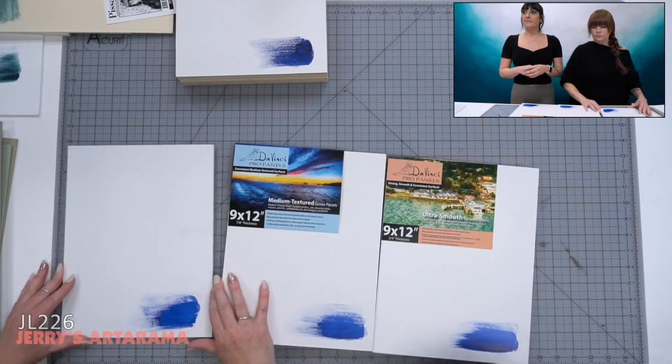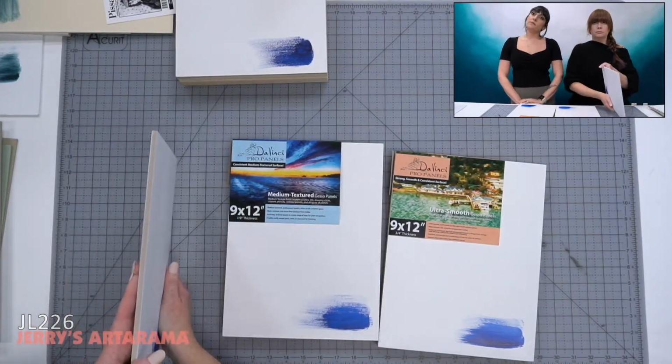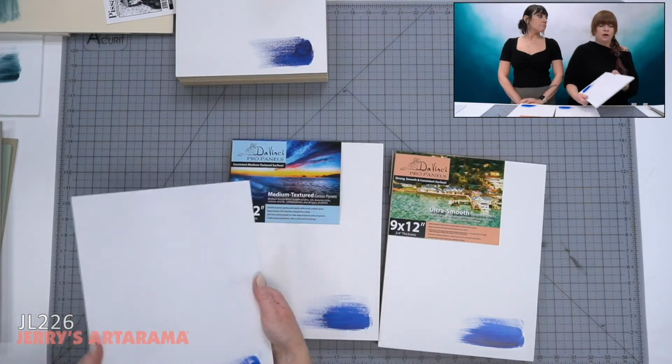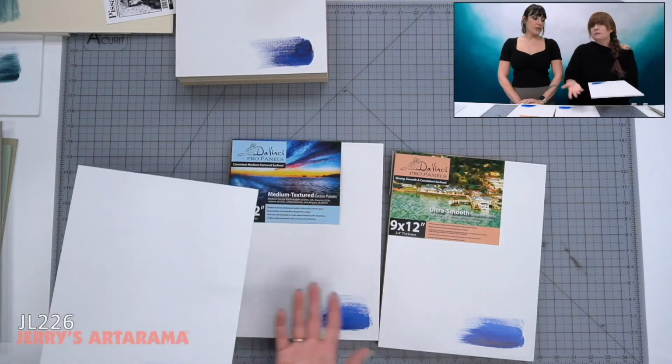We do. On the dual-sided panel, can you use those for acrylic paint pouring? Yeah, absolutely. I would imagine acrylic paint pouring would be great on this. Any of the Da Vinci ones, yeah.